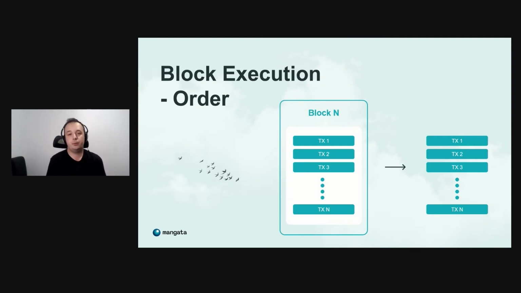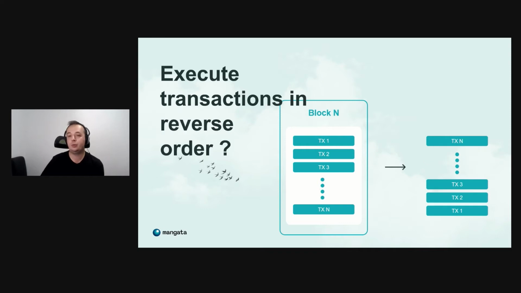So in the original implementation, all the extrinsics, all the transactions that are stored inside the block are just executed in the order they are stored. That's how it works by default. What we would like to achieve in our small assignment is to reverse the execution. We still want to maintain the original order of the extrinsics within the block, we only want to execute them in reverse order. So let's take a look at what implications it introduces, and how to handle them.